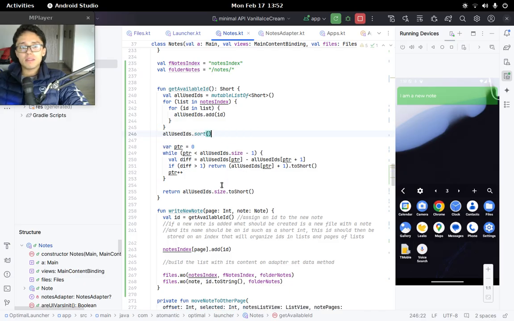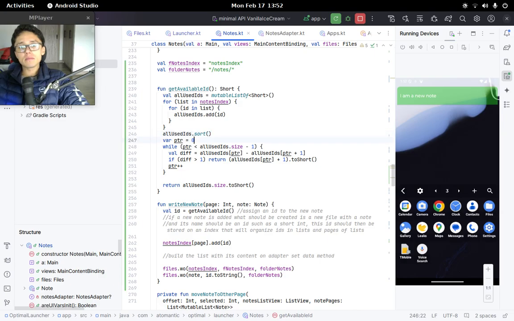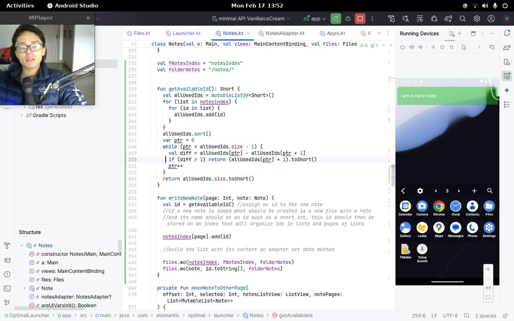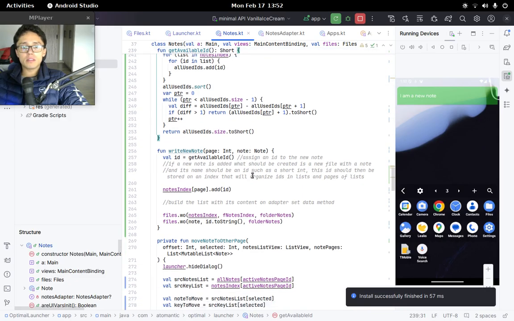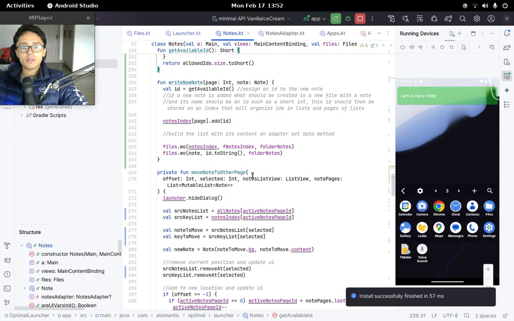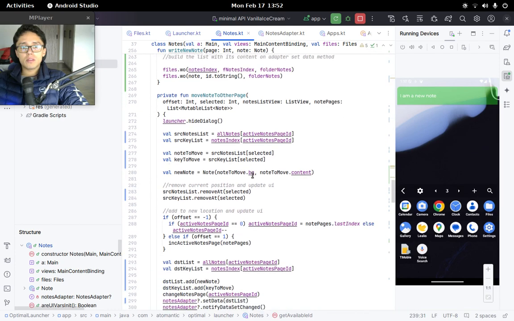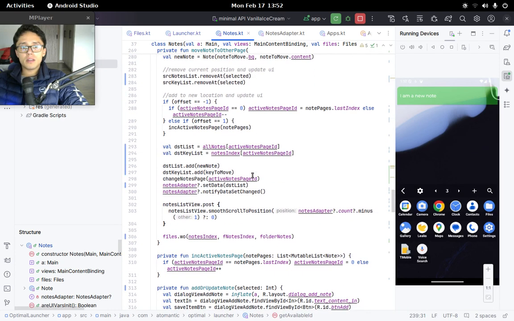Probably we don't need this, it's empty. Okay, so that's how it works. This may be a better way, but this is only called when it's created, so it's not called very often either. Write a note, move note to another page.